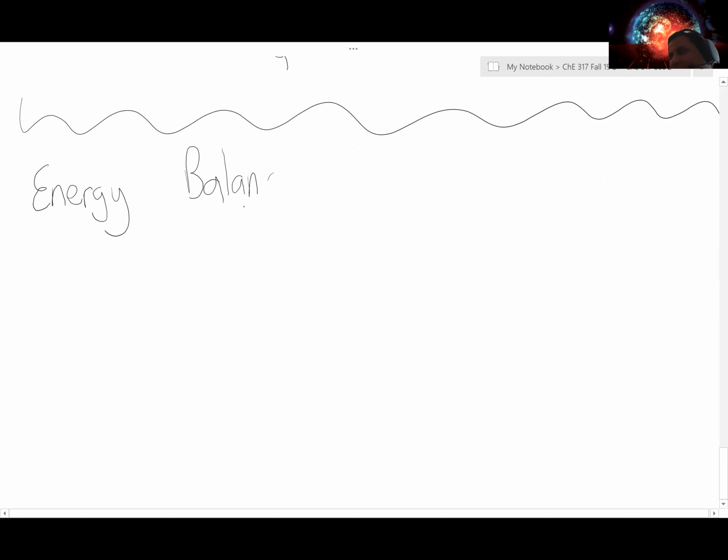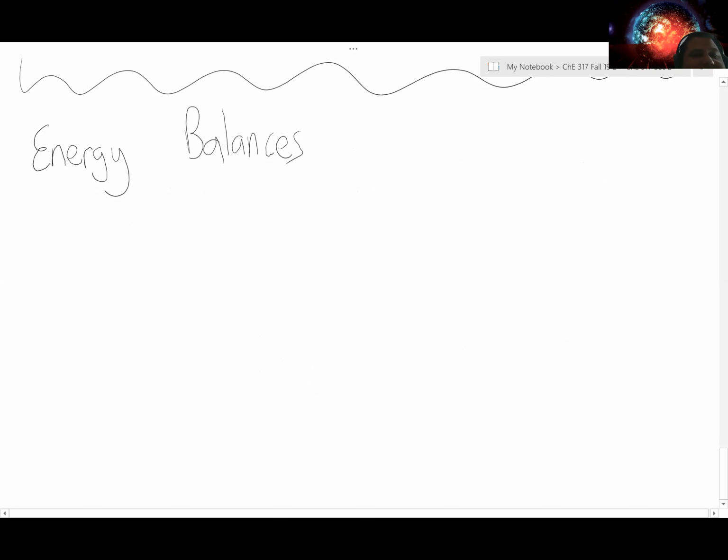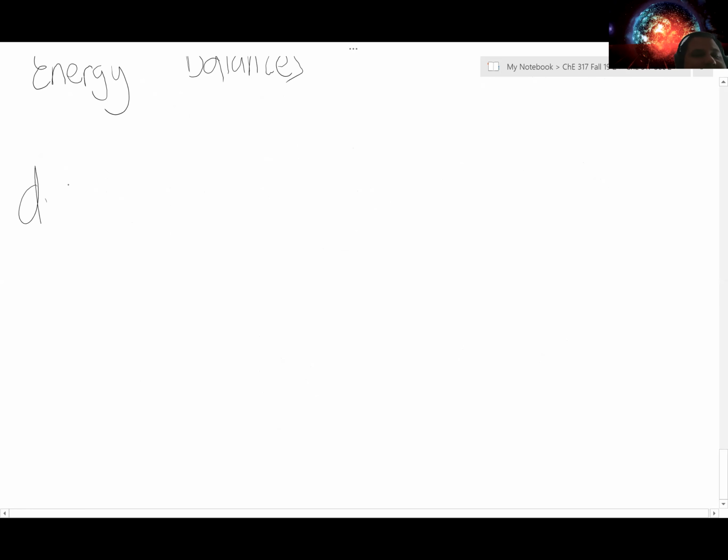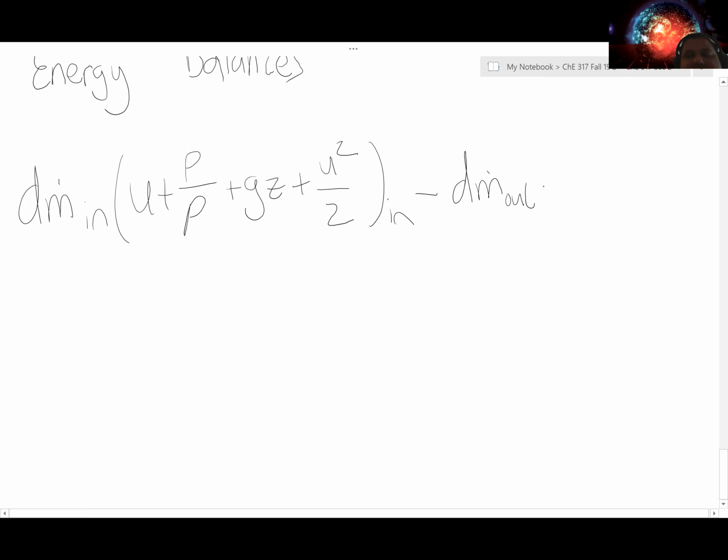All right. So now let's talk about energy balances, where things are a little more complicated, just a bit. So from 308 thermo, we can derive an expression for the energy associated with a system as a function that looks a little like this. I'll talk about each term in a second once I finish writing it all out.